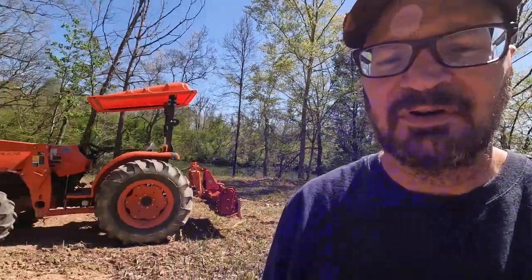The sunflower seeds we're going to do more of like a broadcast with hand, and the wildflowers we'll see, might be using a planter that I bought that you kind of push from behind. We'll probably try that, and we may end up doing some planting by hand as well. So let me turn this camera around so you can kind of see.